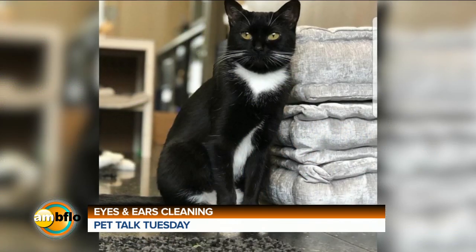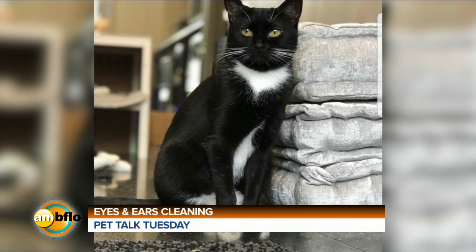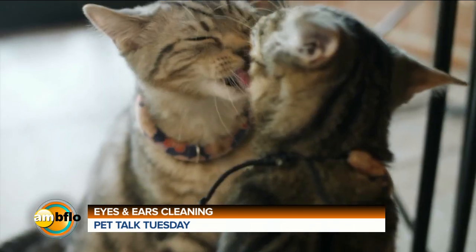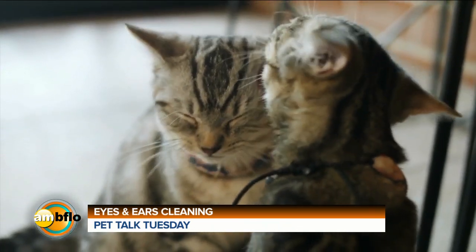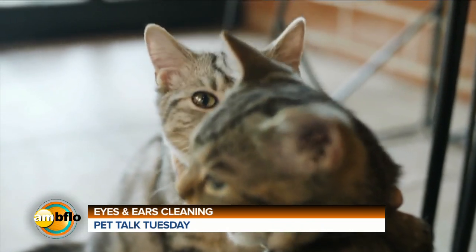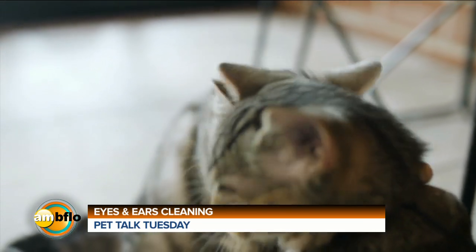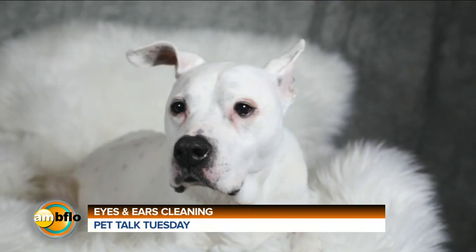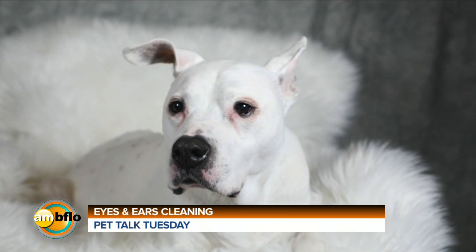Our cats will often end up with eye discharge and frequently upper respiratory infections. Even if they're only indoor cats, not exposed to other pets, we will see that herpes type viruses will cause some eye discharge drainage. Clear drainage from the eyes usually is going to be mostly like a cold for you and I. So it's just a little maintenance, trying to keep them nice and comfortable. If you see pus or mucus from your dog's or cat's eyes, that's usually when we want to make sure your veterinarian gets involved and can help you out.